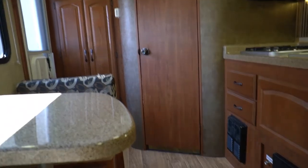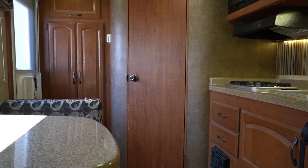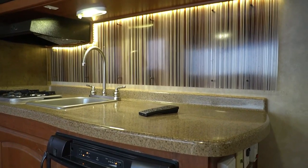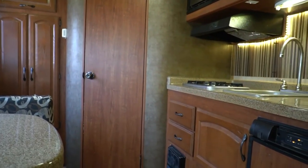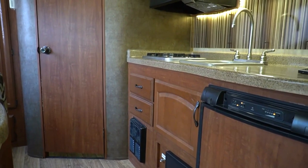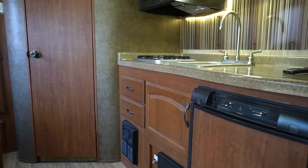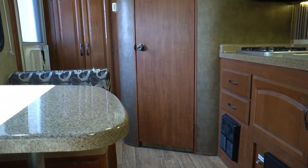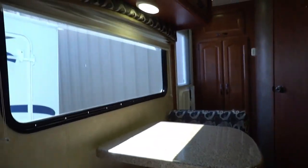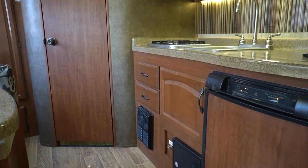This unit is $10,900 haggle-free. For that price, after purchase it goes through our world-famous four-page inspection process — I'll put a link in the video description. Everything on that list will be inspected, and if something is found not to be working or not working correctly, it will be replaced or repaired at no additional cost. In simple terms, for $10,900 you get a fully functional little camper.